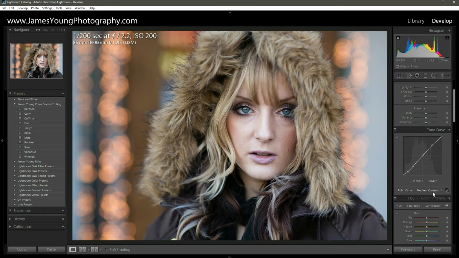So now that we have our medium contrast applied, let's check out what the different channels do. So next to the label channel, by default, you're put at RGB, and that's just your entire red, green, blue color spectrum. But what's cool about the tone curve is that you can actually hone into the specific channel that you want, and all of the same rules apply. So check this out. You can create a node for the midtones, the highlights, the shadows, and the blacks and whites already exist. And you can go through and modify the tone curve specific to that tonal range.